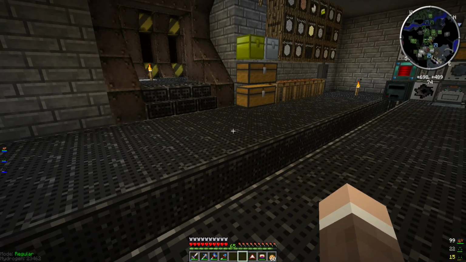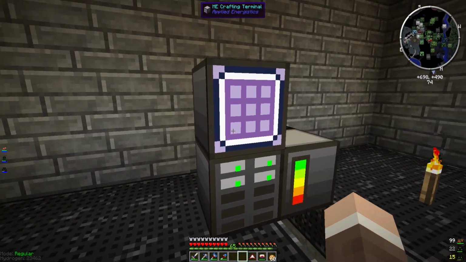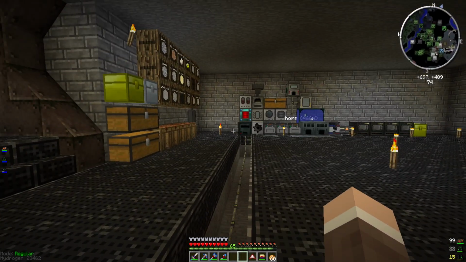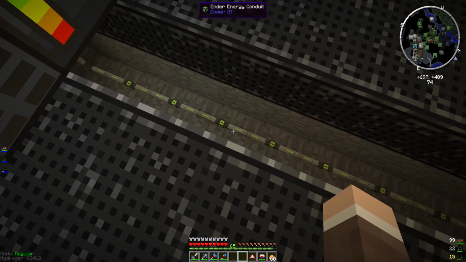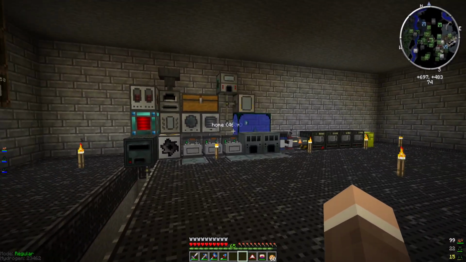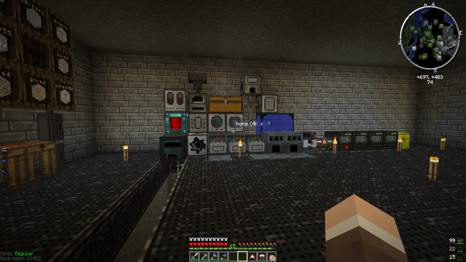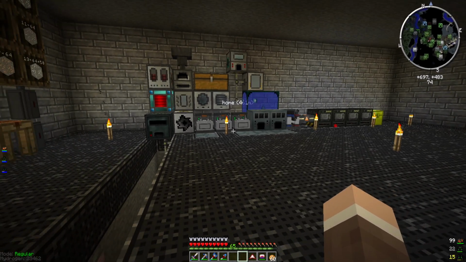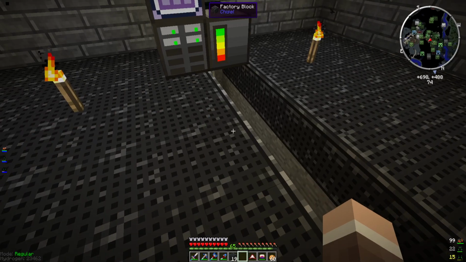Okay guys, I'm back, and I came up with a couple things to add right here on the end. One, I had no power going to all those machines over there, so I added in the Ender IO conduit and replaced all the old mechanism cable. And so there's that, and I can seal the floor up now.